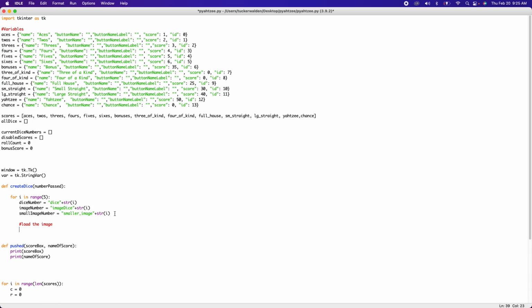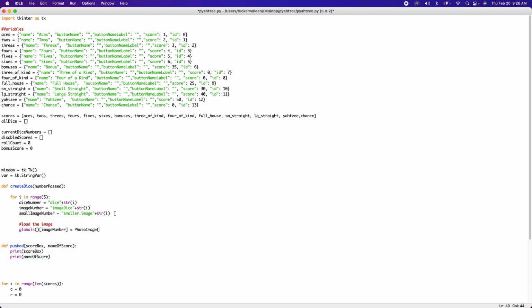I will put some comments in there just to make it easier, but globals, so we're initializing that string variable we made. Using globals will make it an actual variable. So globals, and we're going to start with image number is equal to, and this is the new kind of tkinter, kind of like how we were doing tk.button, tk.label.